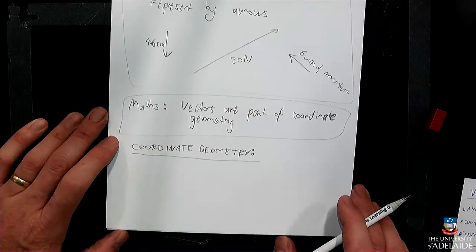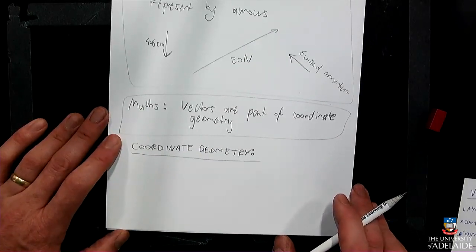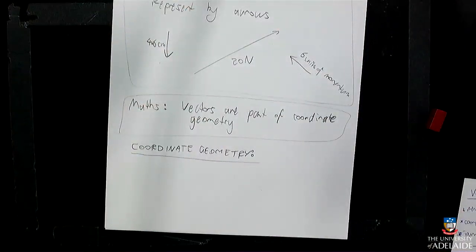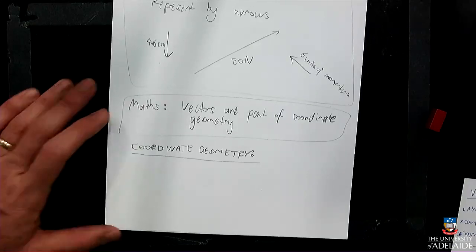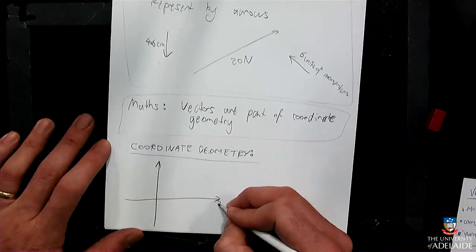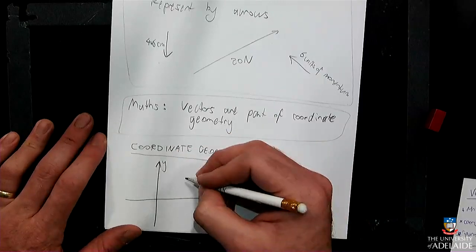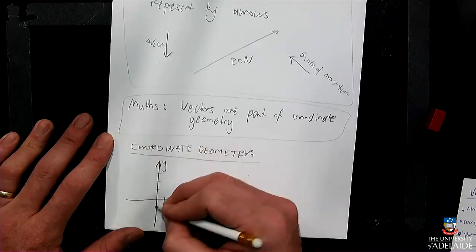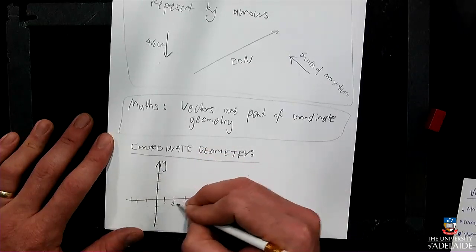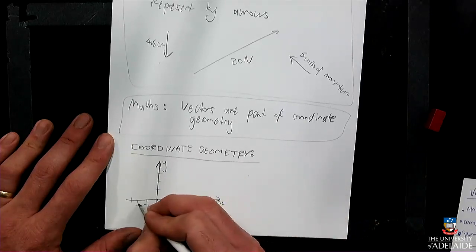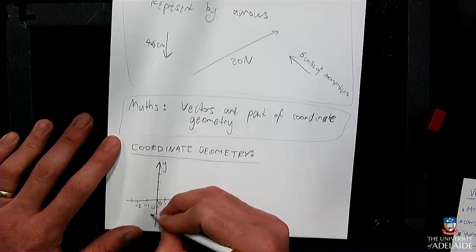So, the idea of coordinate geometry is that every point, either in the plane or in 3D space, depending on what you're thinking about, can be given coordinates that tell you where it is. So you choose two axes. You choose an x-axis, which is usually horizontal, and a y-axis, which is usually vertical. And you locate every point by what it lines up with on the axes. So you mark distances along here, 1, 2, 3, 4, 5, and then backwards from where you declare 0 to be, it goes -1, -2, etc. And same for the y.